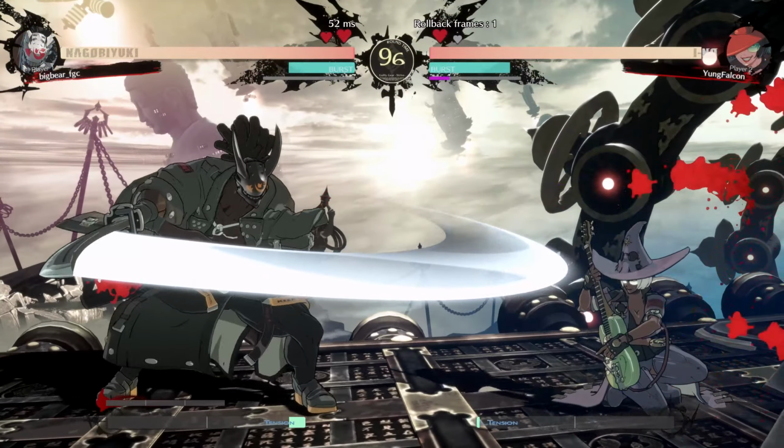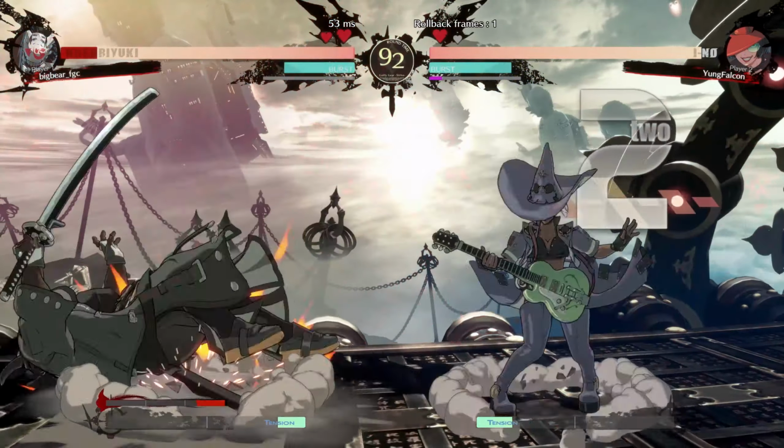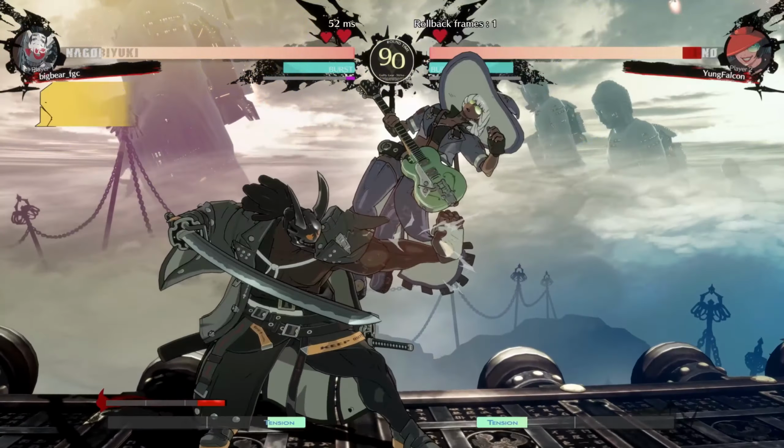Now, before I go into recap, let me give you some more character-specific stuff that can really help you out and go a long way if you happen to find yourself getting blown up in a couple scenarios. Number one.